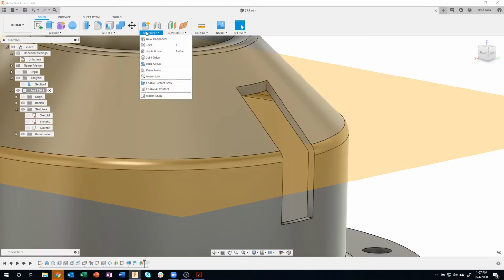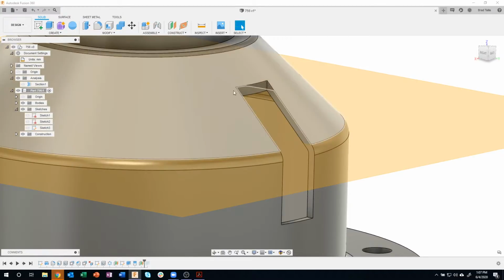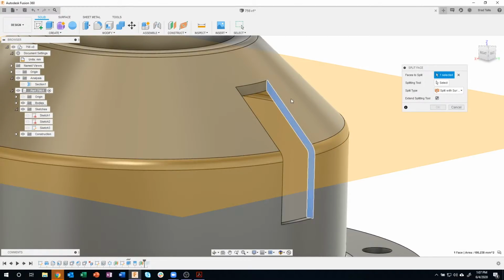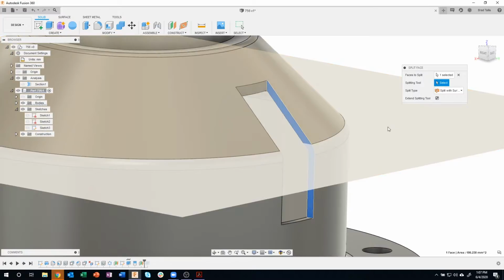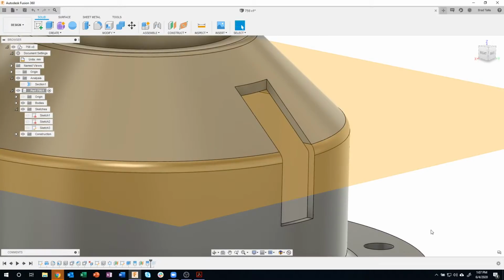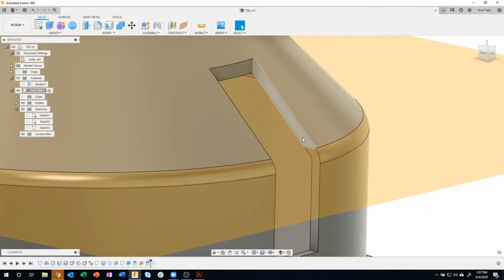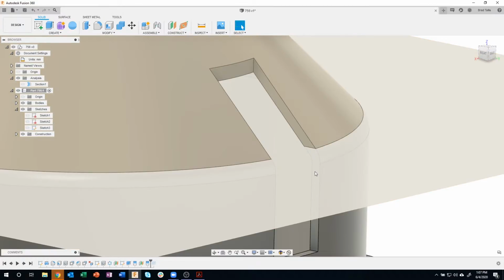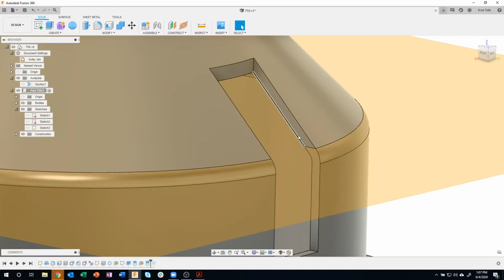Now let's see if I can, oops, split my face. So I'm going to say that's the face I want to split. What's my splitting tool? I'll say that's my splitting tool, and I'll say OK. And you'll notice I now have an edge right there. So even though this was one continuous face, I've split that face right there.